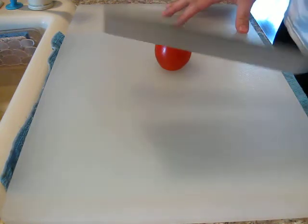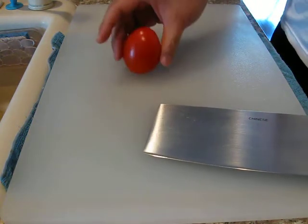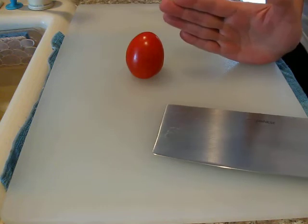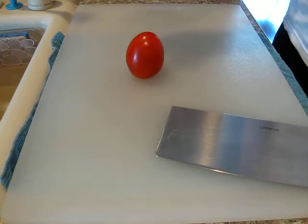So, no, actually, I'm just kidding. Bifurcate means to split something in half. So, with the Roma tomato, we're going to go ahead and bifurcate it first, place the flat side down, and then go ahead and cut it.